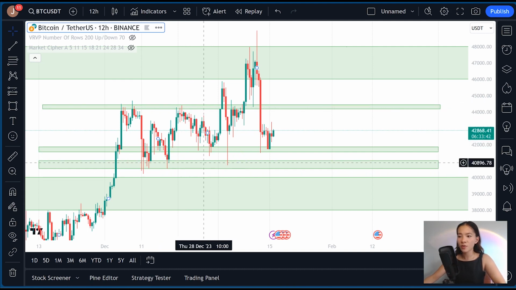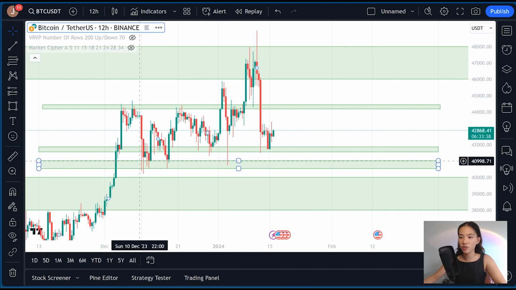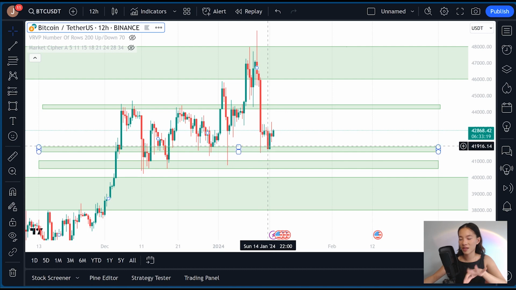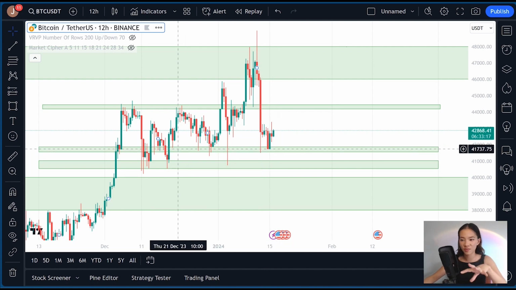So the lowest level of shorter time frame support we have is at 40,500, and that's this level here. You can tell we've had 1, 2, 3 retests into this level, and we've got another one at 41,600 to 42,000. And so this has had 1, 2, 3, 4, 5, 6 retests into this level. You can almost count that one as 7 as well. So huge level of support here.